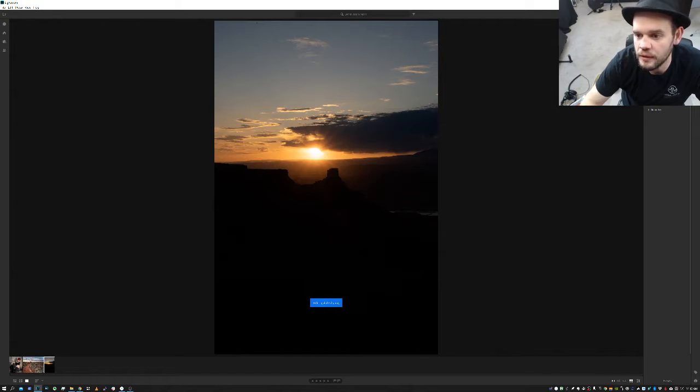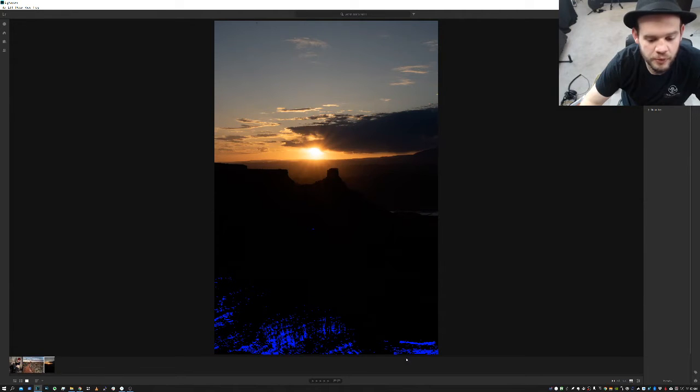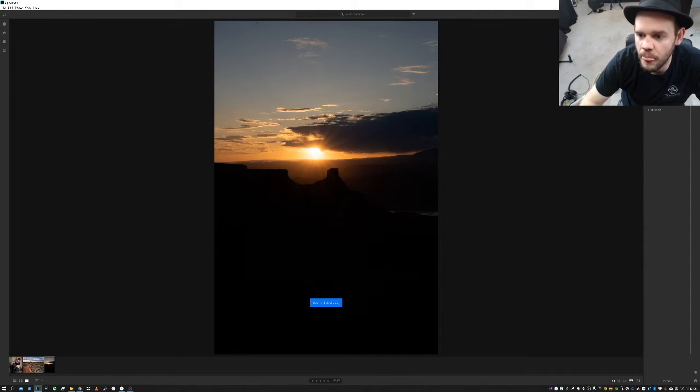Let's do it on the other one. Let's see where it's clipped. This is where there's black. See where it's all illuminating blue? This is the portions of the image that are flat black, and we're probably not going to be able to save them. That's okay. Most of the image is fine though. Look, so if we turn on everything that's clipped, it's only a little bit, so not a big deal.